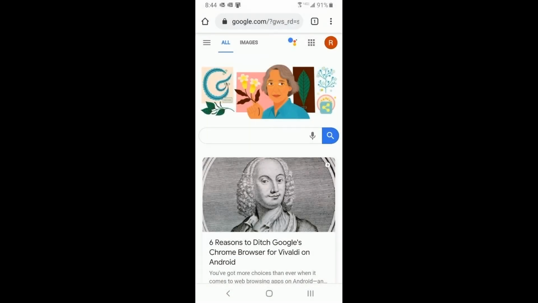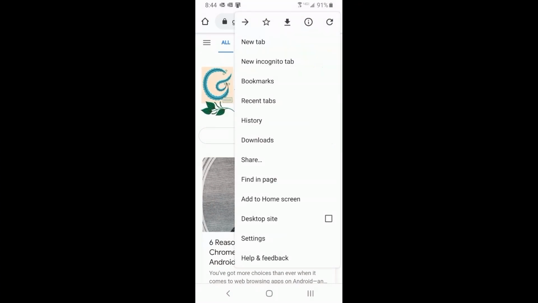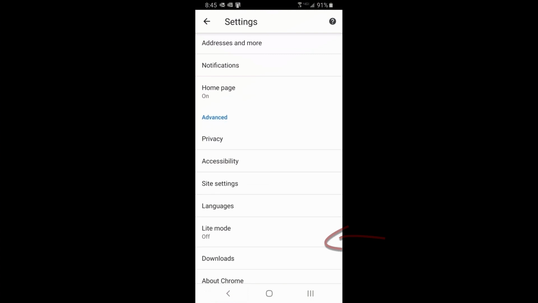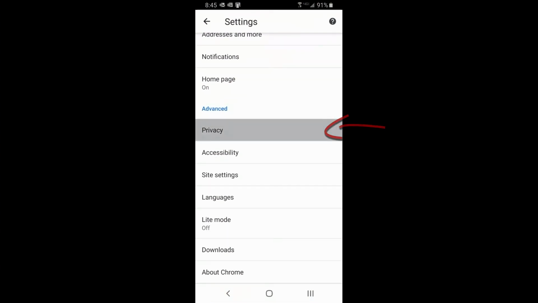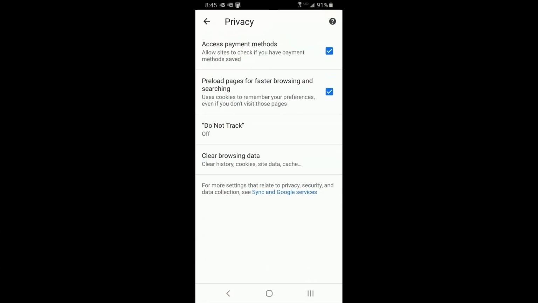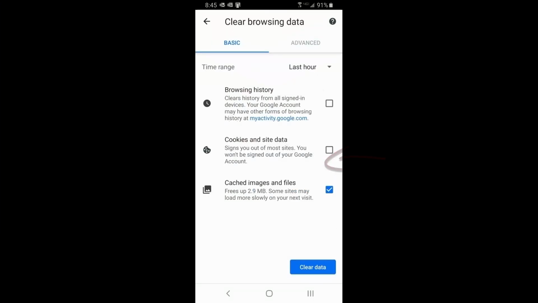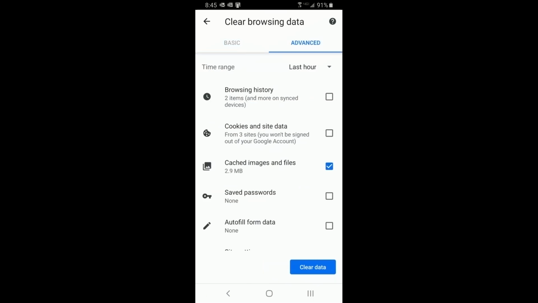Now in Chrome, the procedures are the same, but just how to get to them is different. If we look up here at the top, we'll see the three ellipses, and we click on those till we get to the menu. We click on Settings, and then you scroll down till you get to Privacy, and then you go to Clear Browsing Data, and you press on that, and you get to the basic settings. What's important to note is that there's an advanced settings as well. If you go to the top up here, you'll see that you can click on Advanced, and it'll change you over to a more detailed list.